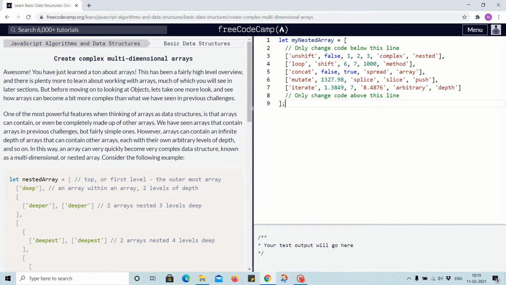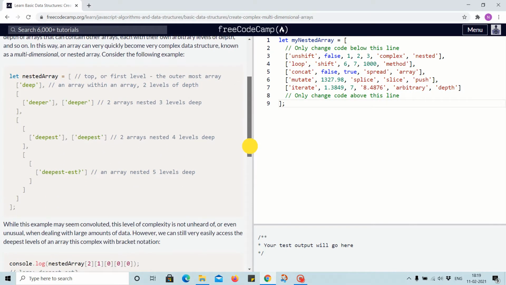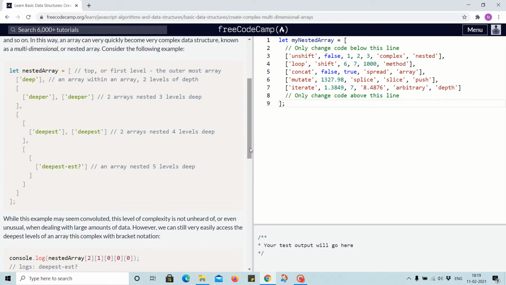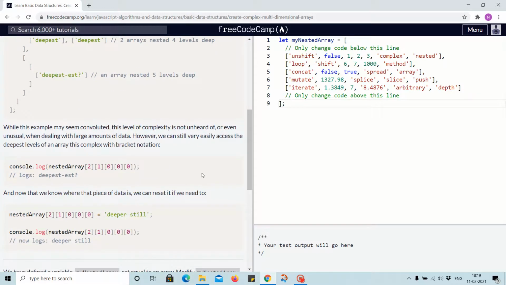Consider the following example. Here we can see an example where nested arrays, or multidimensional arrays, are shown. Two arrays nested 3 levels deep, two arrays nested 4 levels deep, and an array nested 5 levels deep. While this example may seem convoluted, this level of complexity is not unheard of or even unusual when dealing with a large amount of data.